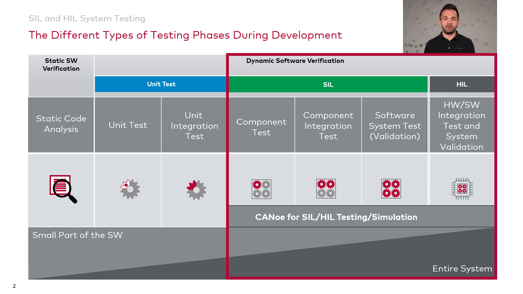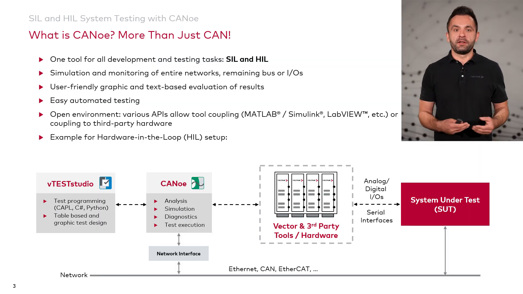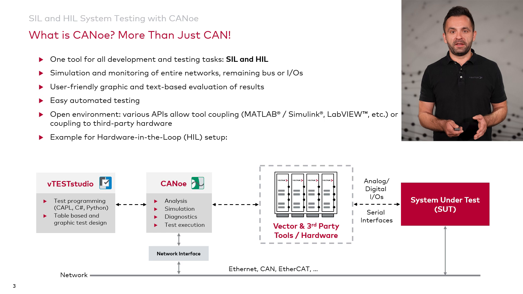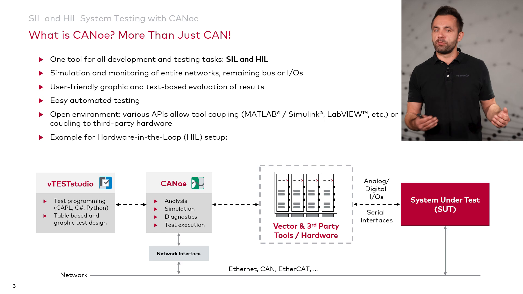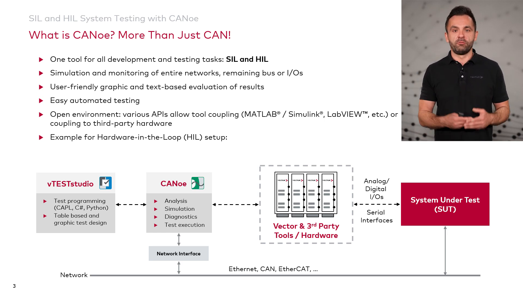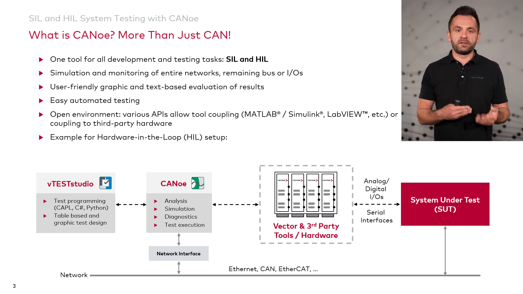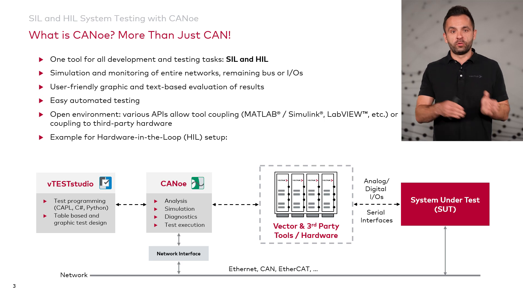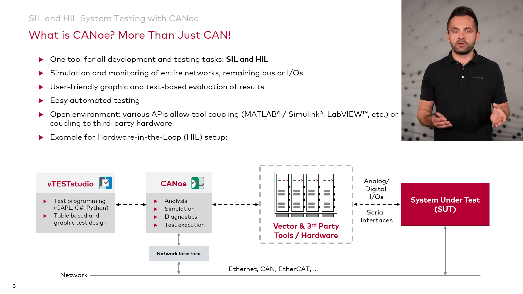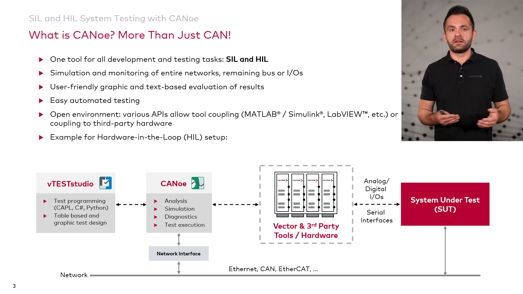In this video, I want to show the capabilities of Kanu for performing SIL and HIL tests and simulations. Kanu is a tool for all development and testing tasks ranging from SIL to HIL. Imagine you have a system under test — I will use the abbreviation SUT from now on — which is some embedded device. This could be a microcontroller, a microprocessor, or a combination of multiple of these systems. Your SUT will most probably have some digital or analog IOs or serial interfaces like UART, SPI or I2C, which are used to transfer sensor values to your device or to switch actuator states. Moreover, your SUT might have a network or bus interface to other controllers or devices, for example Ethernet, EtherCAT or CAN.